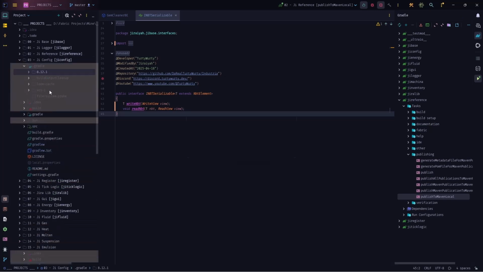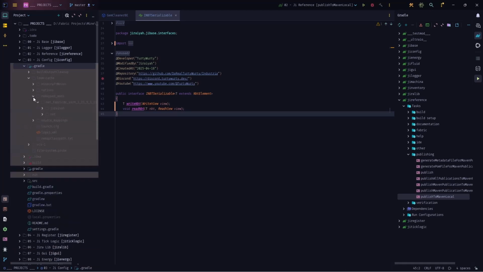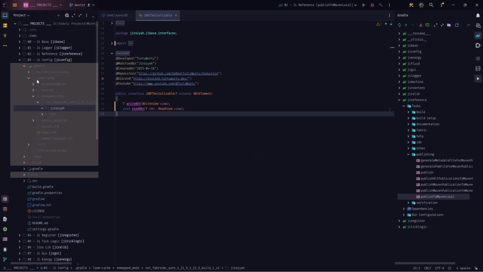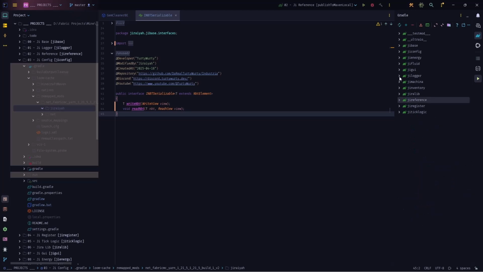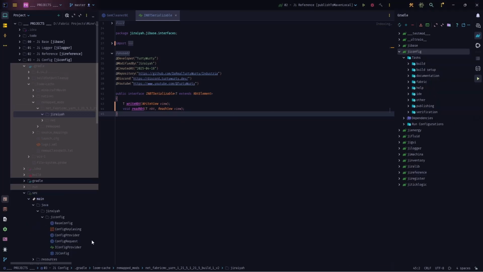that is config. So again, I will delete the older Gradle version, and I will go into remap mods, Jiraiya. Now you see that here I'm using both base and logger. Delete that. And this is one of the reasons that I have to go in order. Maybe at some point I will convert these to be a parent-child multi-project system, but right now I don't want to bother myself with that. So sync the Gradle and reload from disk.